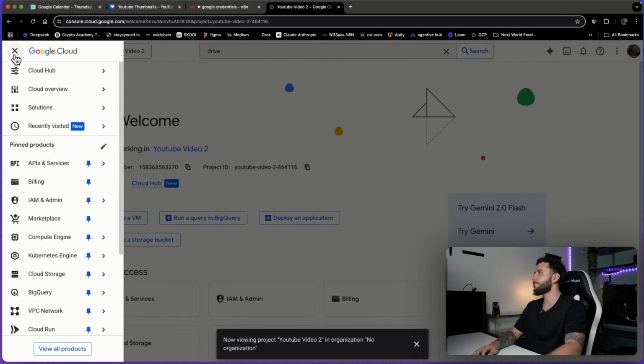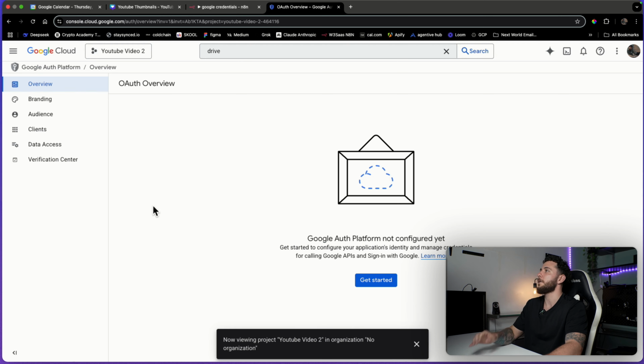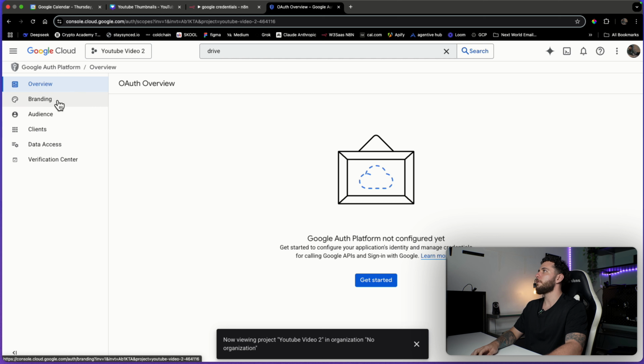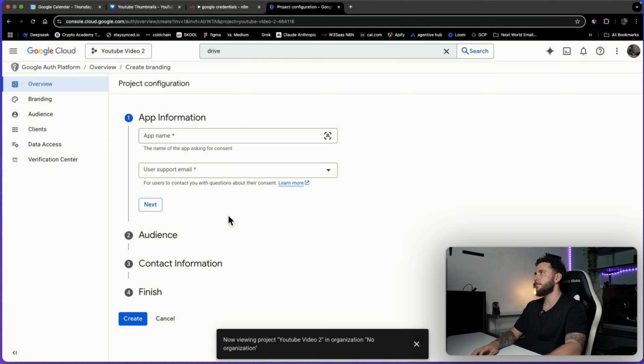From here, we're going to come to APIs and services and go down to the OAuth consent screen, okay? Now, everywhere you go here, you can't access anything because we actually need to fill this out first. So we'll click Get Started. We're going to create an app name, and we'll name this N8N Google Cloud Platform.